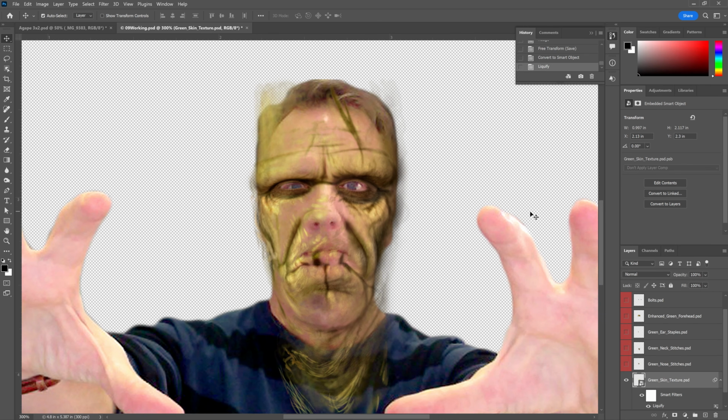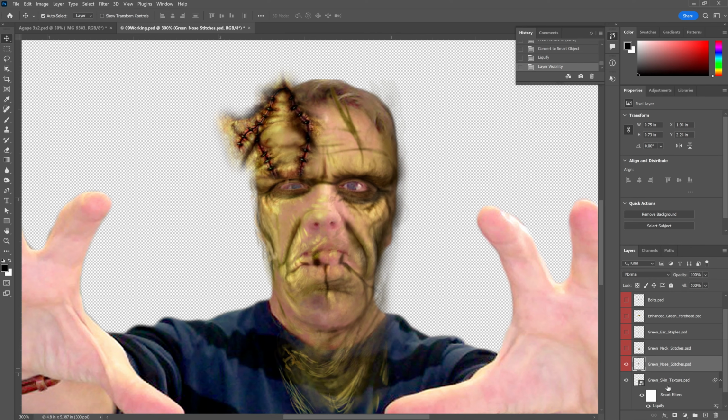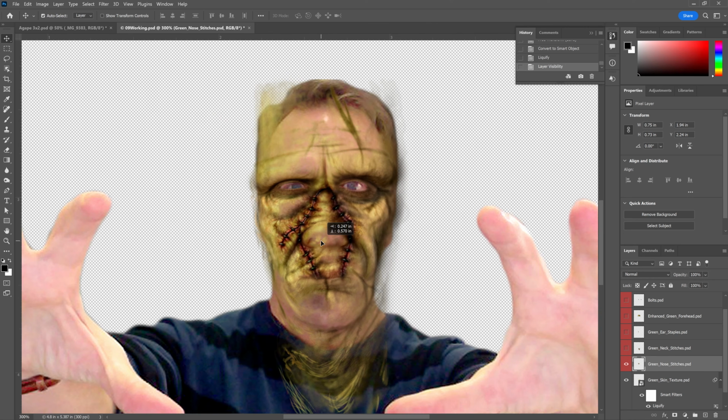Now let's go ahead and position the other layers. We're going to turn on the green noise stitches layer, and we'll select it so it's activated, otherwise I'll be moving the textured layer. Now I can click and drag it with my Move tool, which is selected.